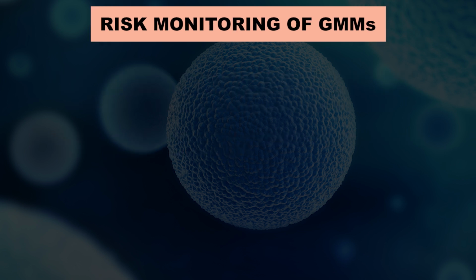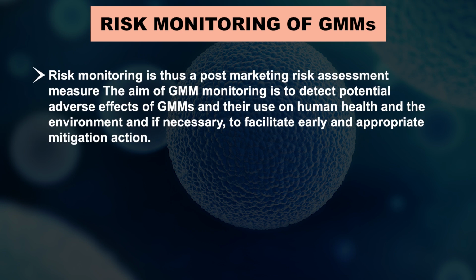Risk monitoring of genetically manipulated microorganisms. Risk monitoring is thus a post-marketing risk assessment measure. The aim of genetically manipulated microorganism monitoring is to detect potential adverse effects of genetically manipulated microorganisms and their use on human health and environment, and if necessary to facilitate early and appropriate mitigation action.